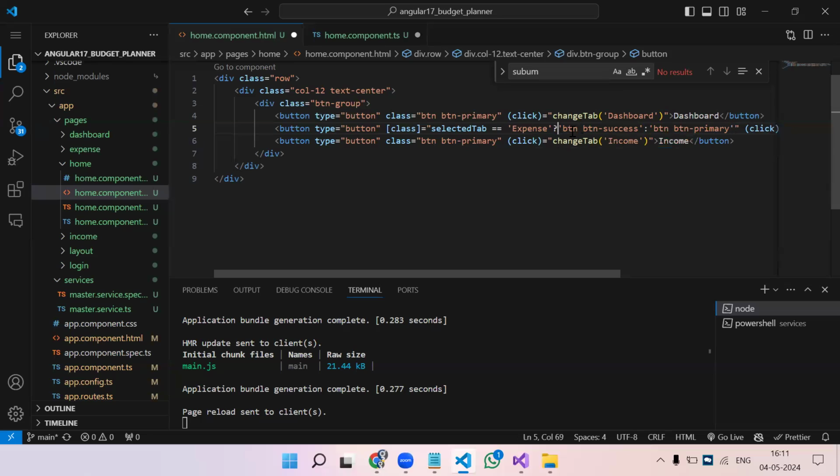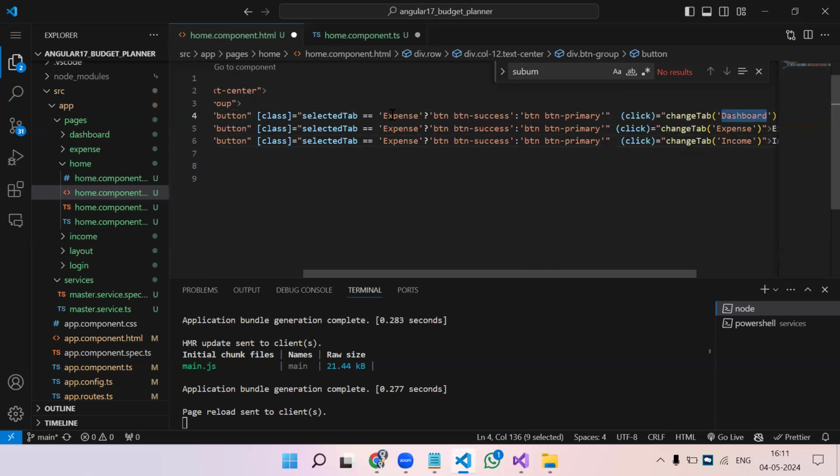So this is how you add a dynamic class. This is property binding. Class is nothing but a property of an element, no? So we can use property binding. So the condition is this. If this condition gets true, this class will apply, otherwise this class. So let's copy. Let's remove this. Just we have to change the condition now.